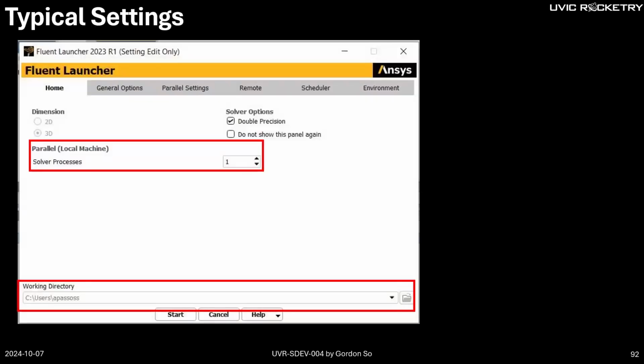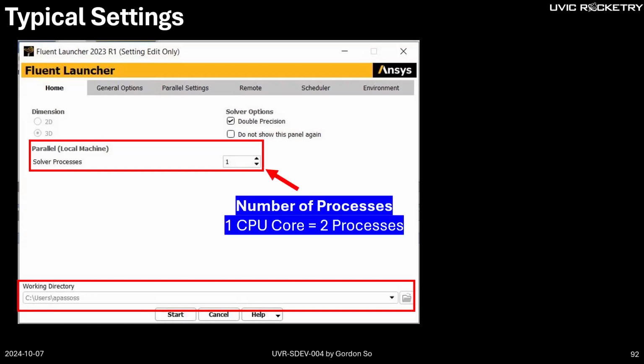So some of the typical settings that you will see is a software launcher. For example, ANSYS has this interface that lets you set certain options. If you remember from last time, we talked about hardware. This is where you really set what to use for your hardware. The first setting here is the number of processes. Each CPU core allows you to run 2 parallel processes at the same time. So if you have 16 cores, you will do 32 processes. The more cores you have, usually the faster CFD would be. However, sometimes it would be more unstable, depending on hardware.